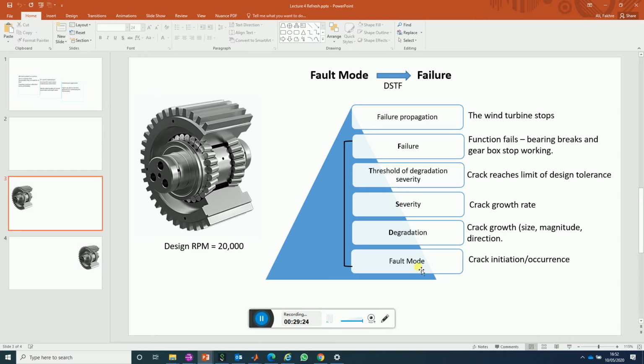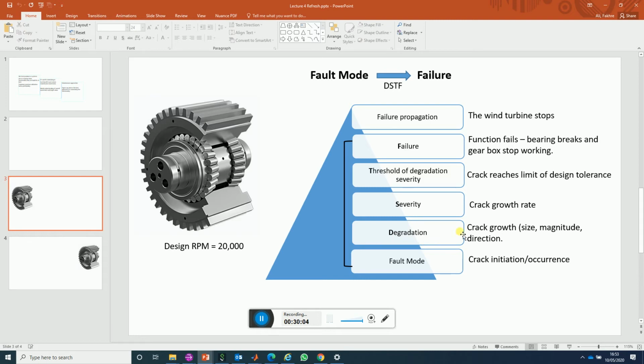Now this fouling has a certain severity level. The deposition of foreign particles will form a solid layer, and this layer will increase in thickness over time on the blade surface. The increase in thickness of that solid layer due to particle accumulation is what we call degradation. Okay. This blade is now degraded. Even if the layer of particles is 1 millimeter, the blade has started to degrade.